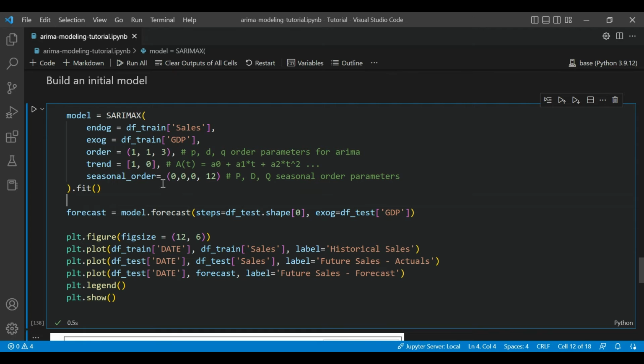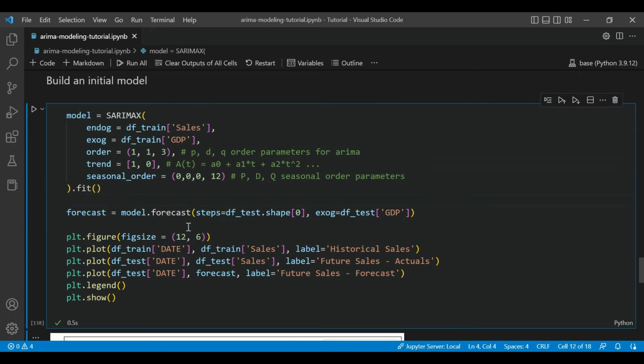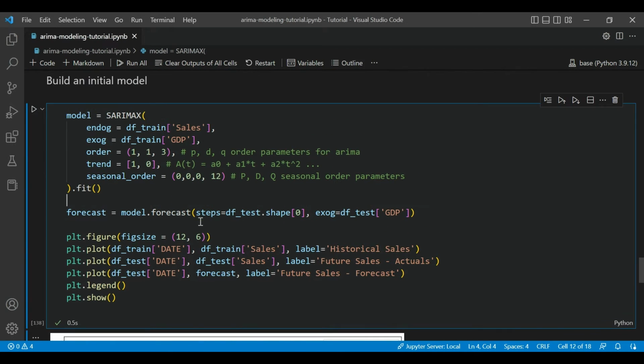But really, the magic of this tutorial I'm showing you today is how we are going to select the hyperparameters for this model, because that basically determines what the forecast is going to look like. And the idea is that we only want to use the blue data to predict the orange data. We are not going to touch the orange data at all. Right, so that's the main idea of what we're trying to achieve here.